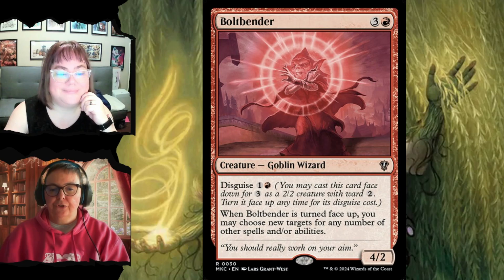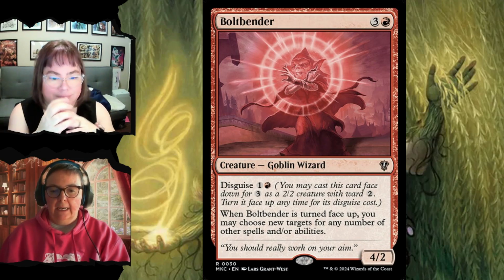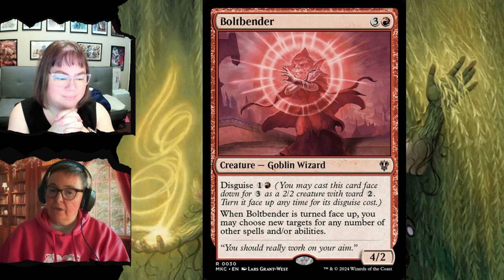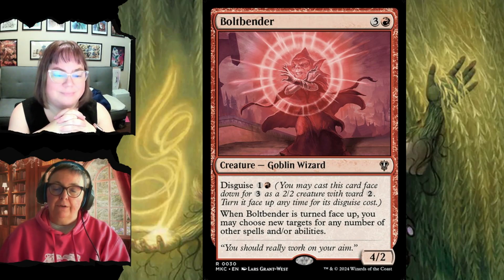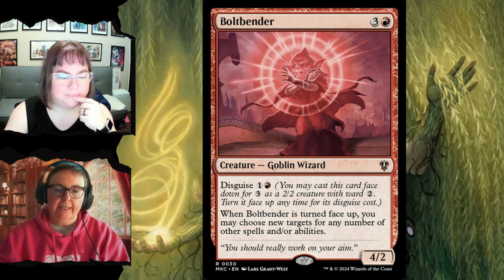Bolt Bender, 4/2 with disguise. This disguise cost is 2, or its regular cost is 4. When it is turned face up, you may choose new targets for any number of other spells and/or abilities. So if they're trying to destroy something of yours, you can bounce it back at them or something like that.